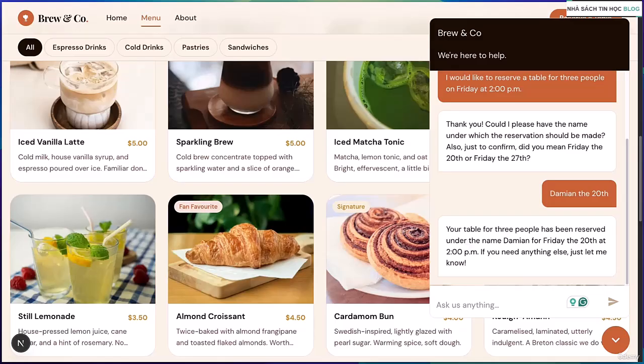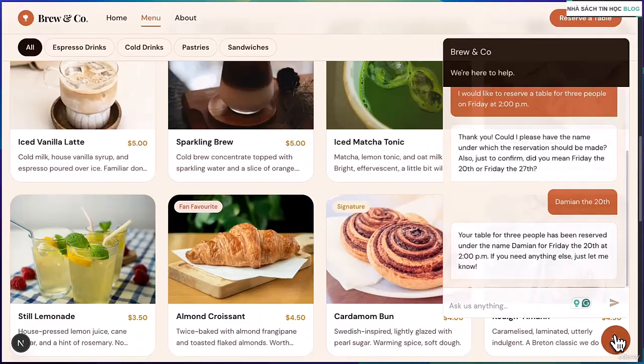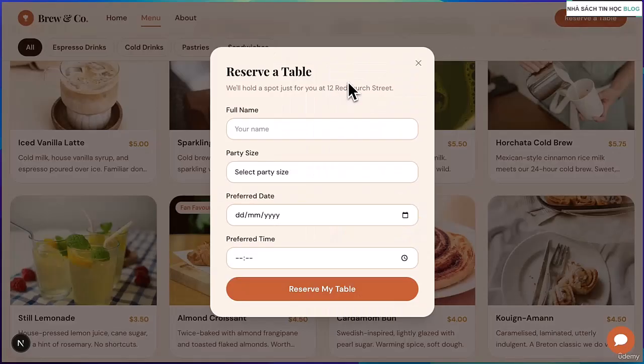So it's working perfectly. Now there is one more thing I want to hook up. On our website, we've got that reserve a table button that opens a form. At the moment, this form doesn't actually do anything when you submit it, but we can connect it to N8N. So when someone fills out the form, the reservation gets added to our database automatically. And this same approach works for any kind of form: contact forms, booking forms, lead capture forms. So the concept is exactly the same.